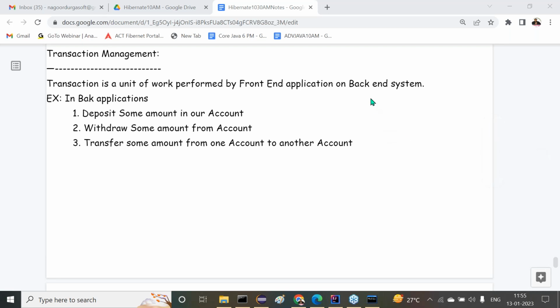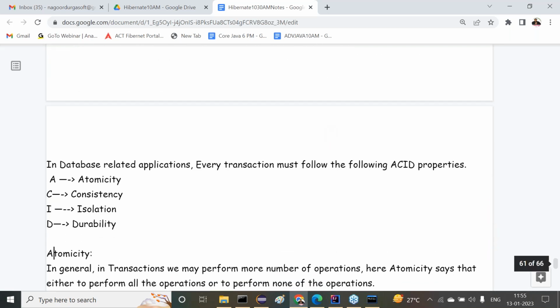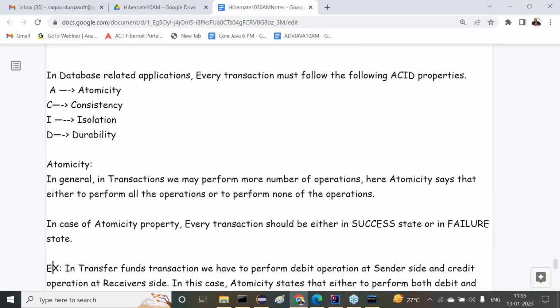So a transaction is a unit of work performed by a front-end application and back-end system. In bank applications, depositing some amount in our account, withdrawing some amount from an account, transferring some amount from one account to another account, all these are transactions. In database related applications, every transaction must follow the ACID properties. What are the various ACID properties? You know, ACID: atomicity, consistency, isolation, and durability.